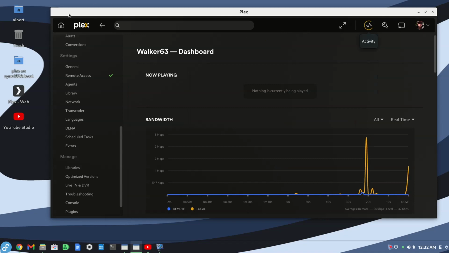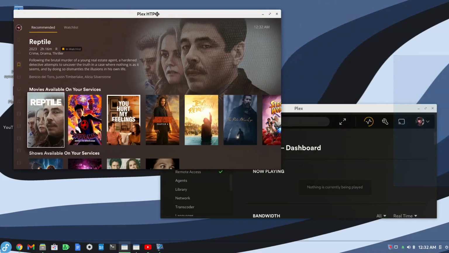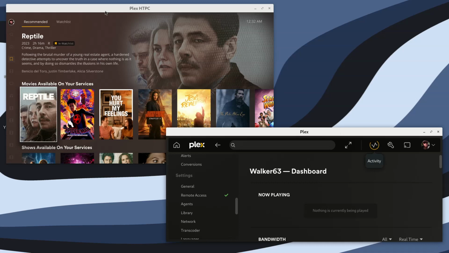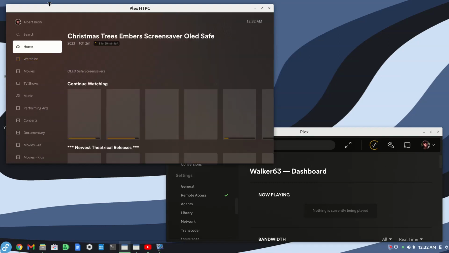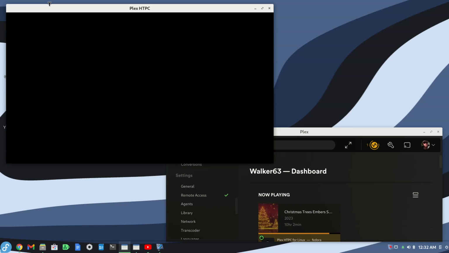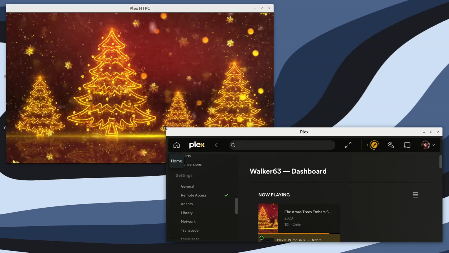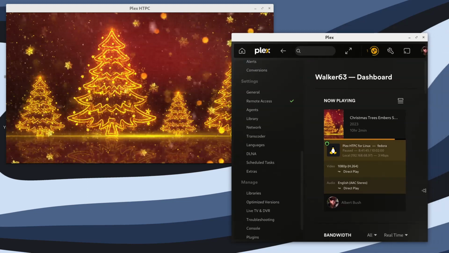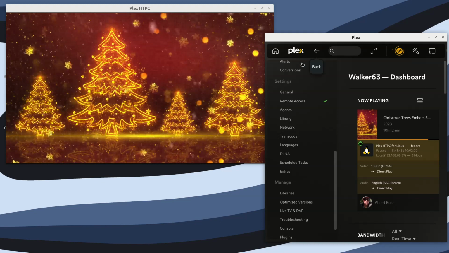So let me switch to dashboard. And I'll get this resized. I can remove that, and I'll drag in my HTPC client app, and we'll keep both open. Let's get the Plex web app resized correctly. Okay, I just wanted something going here so we can see all the pertinent information. Alright, so my little holiday screensaver is 3 megabits per second as a bit rate.